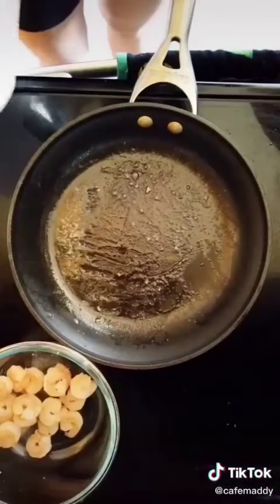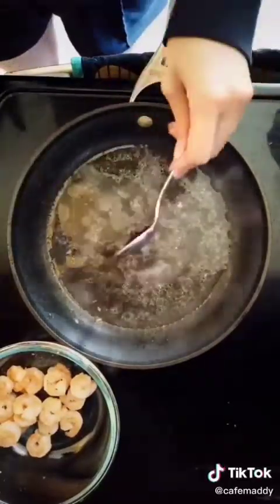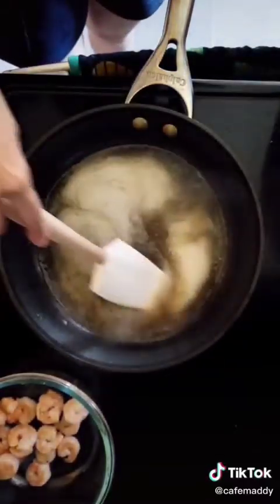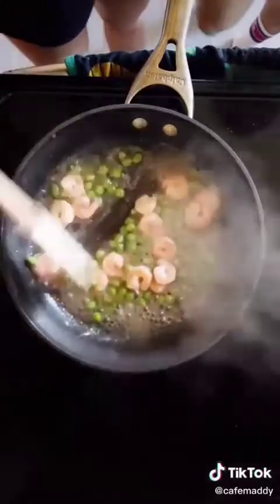When the shrimp is sort of getting pink, set it aside. Add half a cup of water into the same pan, and then add a spoonful of oyster sauce. Then add the cornstarch water and bring it to a boil. Add your peas. Then we want to add the shrimp back in and lower the heat to low heat.